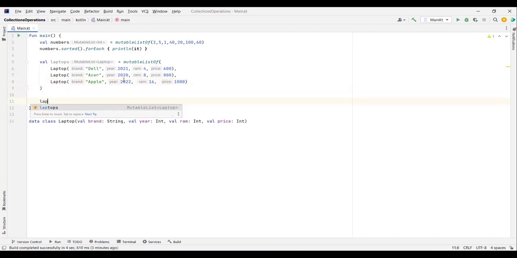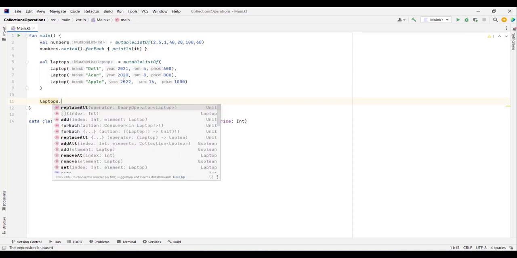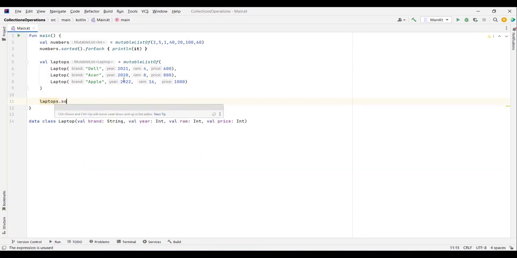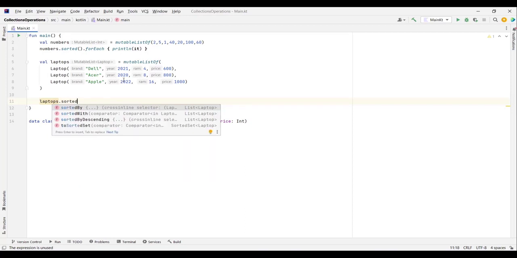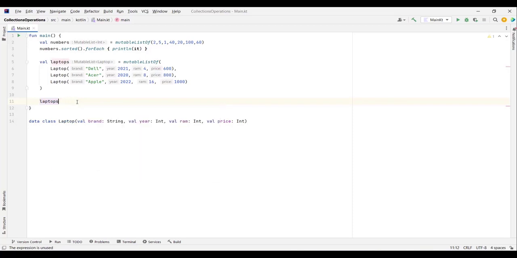Now, if I type laptops.sorted, let's say that I want to sort the laptops, as you can see, while I'm typing, IntelliJ is not giving me any hints to fill in that function, because that function is not working on our laptops list. And why is that happening?